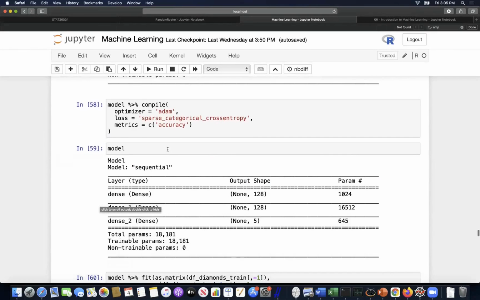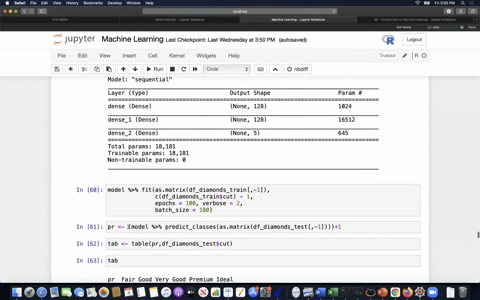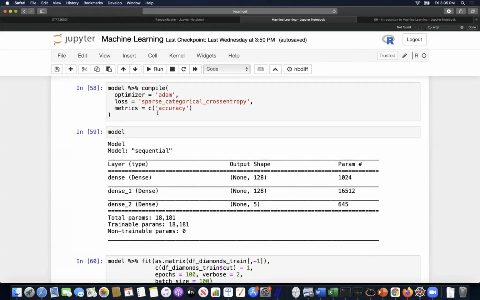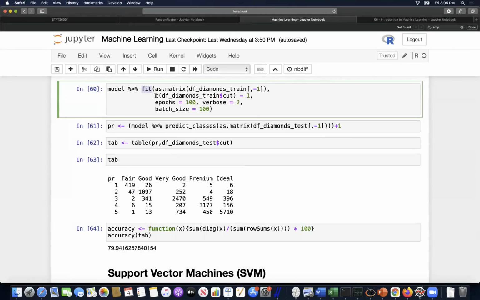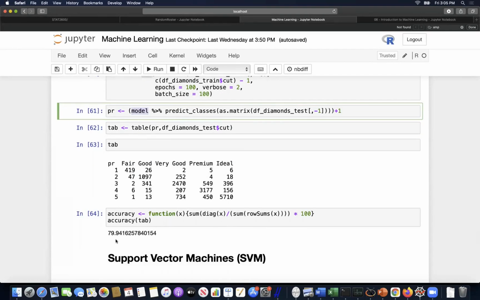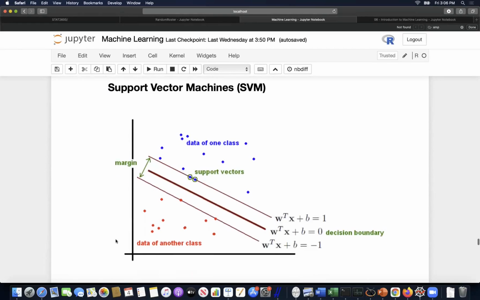Okay, and we learned how to optimize our method, how to compile it against our metric and our loss function. And then the training takes a while, but once the training is done, the algorithm that you're going to use for your production is going to be very fast, and it's going to be very accurate also. And before deep learning, we had support vector machines. And the idea of a support vector machine is this.